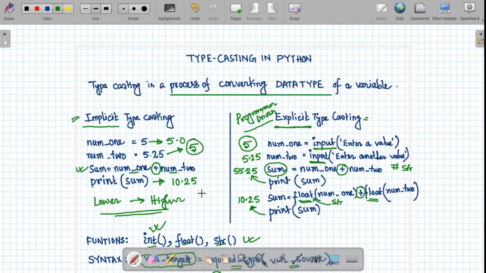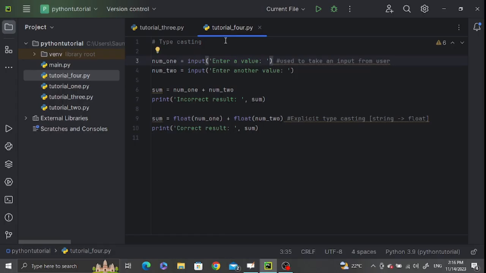Let's see it in PyCharm. I have created one Python file called tutorial4 for this purpose, where we will be discussing typecasting. We will concentrate here mainly on explicit typecasting because that is the thing as a programmer we have to learn. Here I have created two variables num1 and num2, used input.